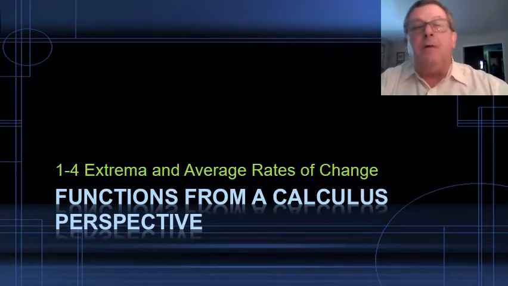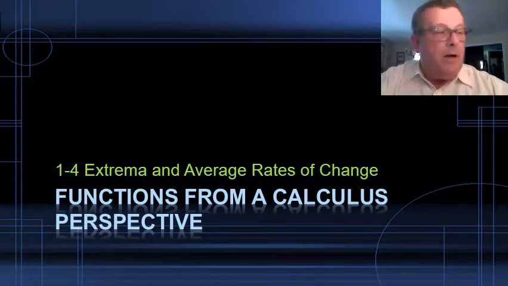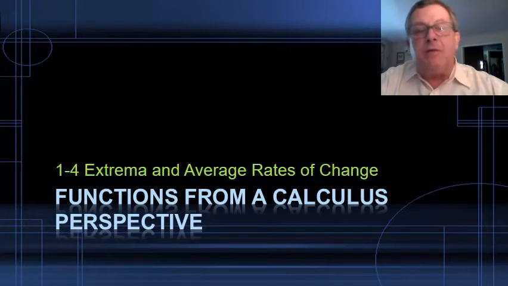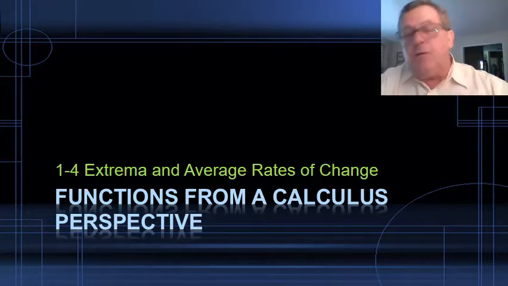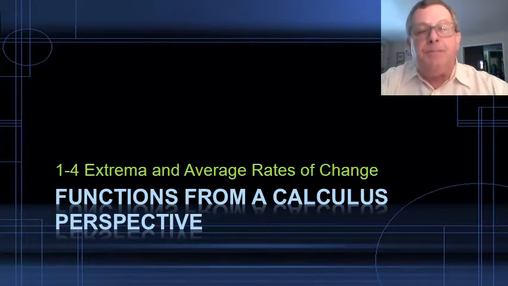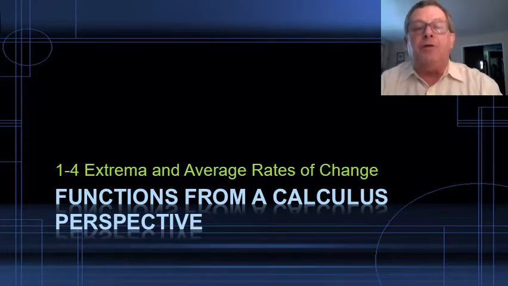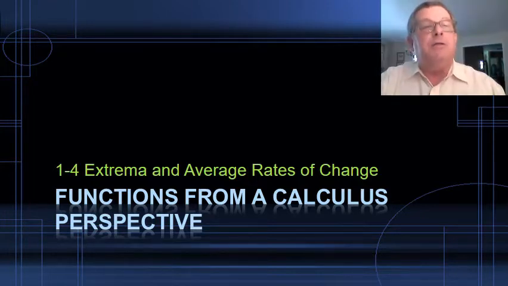Now, we've talked about some other things that will come up occasionally. We'll take a peek at, such as symmetry, and then what we did in the last chapter section, continuity and end behavior, and even to a lesser extent, limits. And in this chapter section, we're going to continue by looking at extrema and average rates of change. So let's just do a little introduction here of what this chapter section is going to be all about.